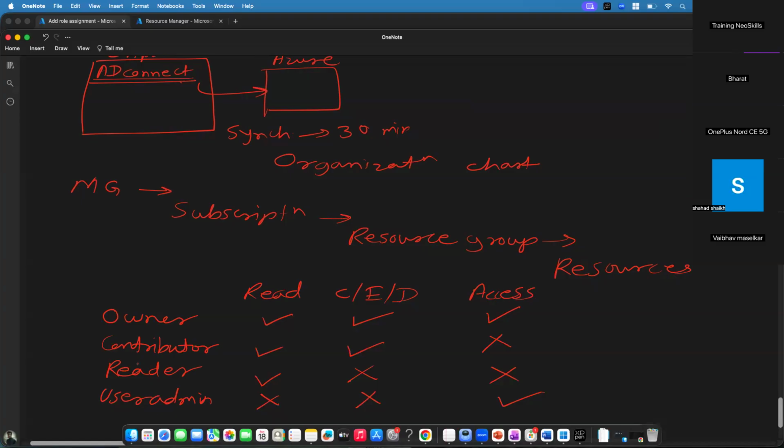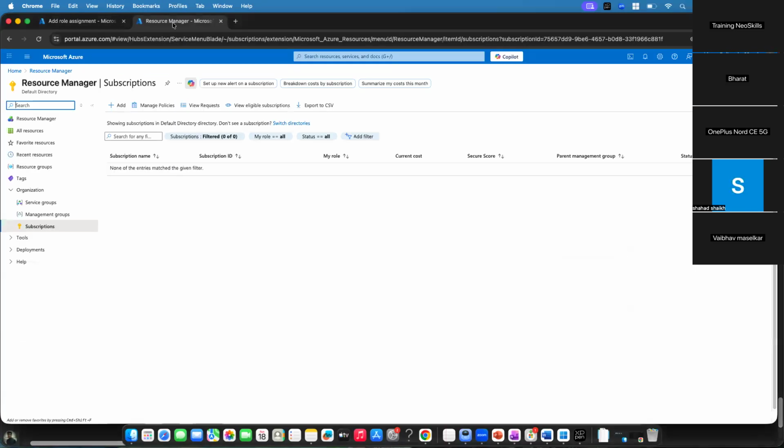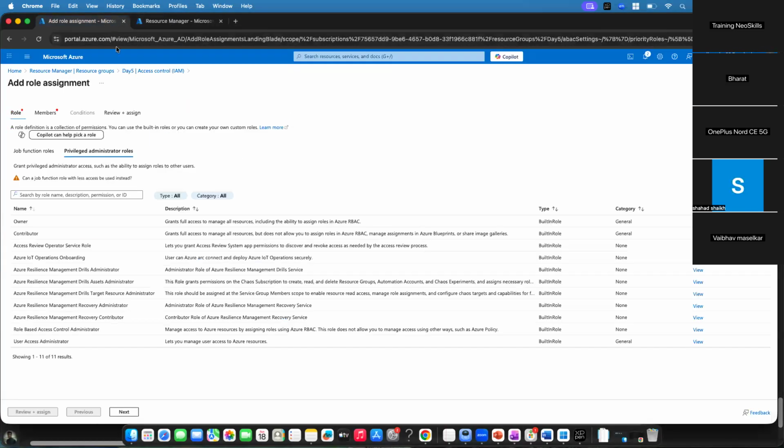For the storage account as well, there is a storage account reader role, a storage account contributor role, and even the storage account has the data contributor role, blob contributor role. After that we have the queue contributor role, queue reader role. So like that, Microsoft has already created multiple roles, which is called role based access control.